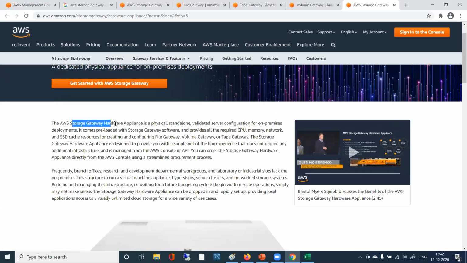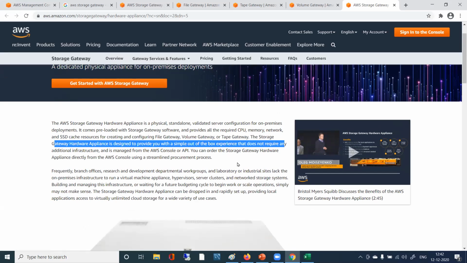So you see, the storage gateway hardware appliance is a physical standalone validated server configuration for on-premises deployment. It comes preloaded with storage gateway software and provides all the required CPU, memory, network, SSD, and cache resources for file gateway, volume gateway, and tape gateway. It is designed to provide a simple out-of-the-box experience that does not require any additional infrastructure.